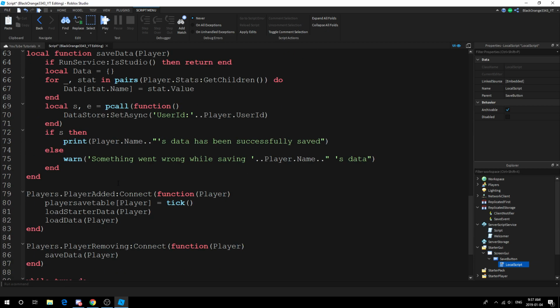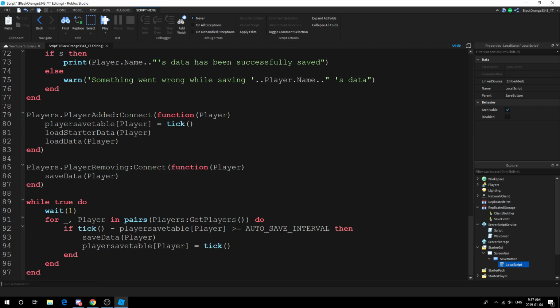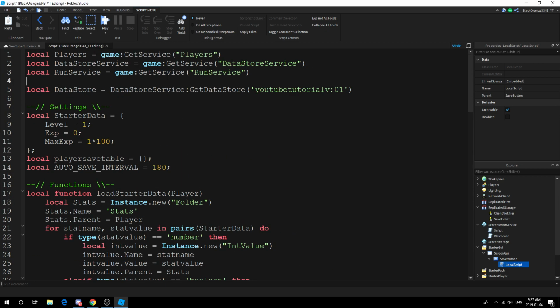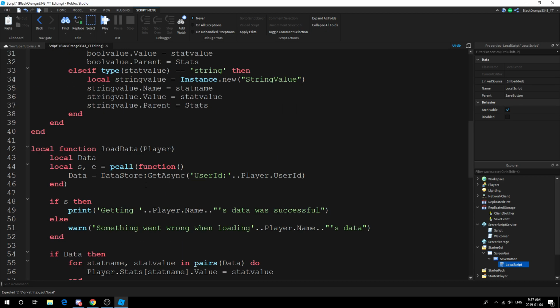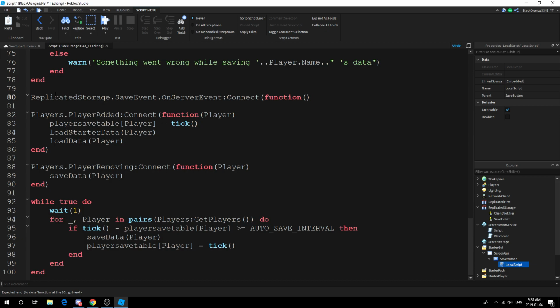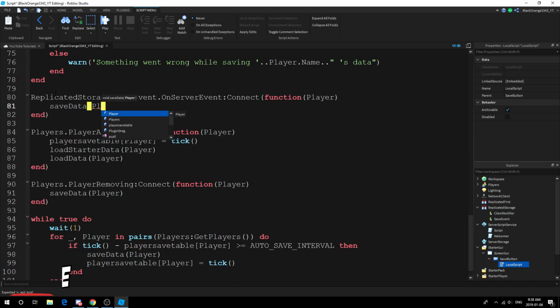Now, how do I add it to the script? Well, it's very simple. Just go on top of the PlayerAdded, drop 2 lines, go to ReplicatedStorage. I would go to the very top, local ReplicatedStorage. Oh my god, stupid children. You guys can do game.ReplicatedStorage, but I like to keep variables. ReplicatedStorage.SaveEvent.OnServerEvent:Connect(function(player) SaveData(player) end), bam.